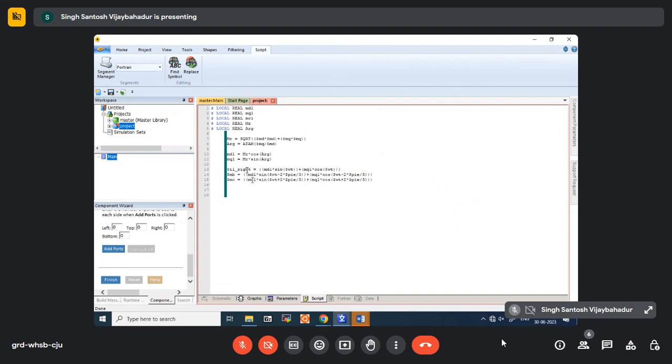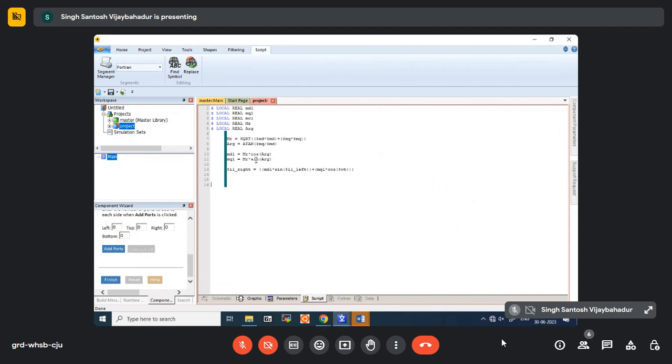Same here for input. If you want to use some input, like here, MD1 sine of omega t, one of the inputs is omega t. So instead of omega t, I have taken I1 left. So that left variable I have taken for that. So simple, this type of coding you can do. This is a mathematical equation that you can solve for that.